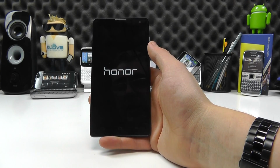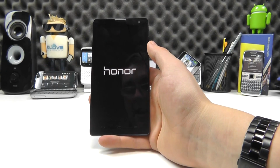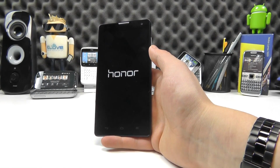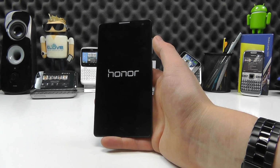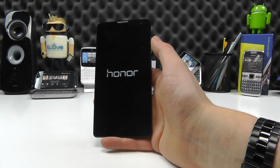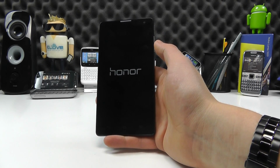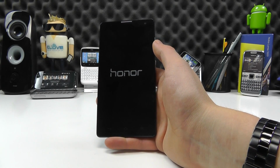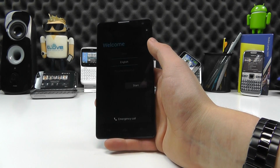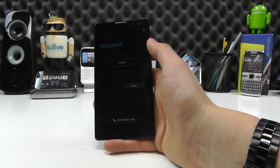background. You'll be pleased to know, because it's made by the company that it is, you're going to get a lot of cutting edge technology in terms of battery performance and signal reception, so you can be assured of a pretty good user experience. It's Android version 4.2 that is actually on here. So it's not the very, very latest version of Android, but it's certainly functional to say the least.